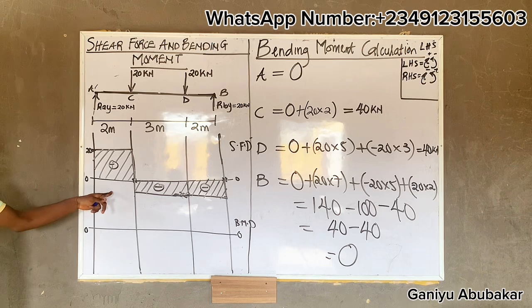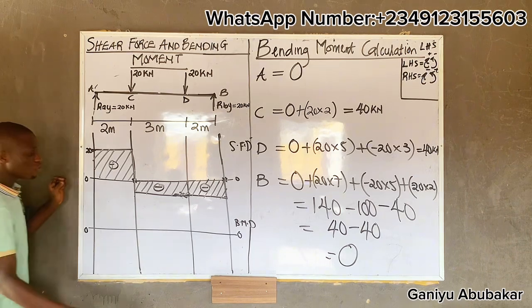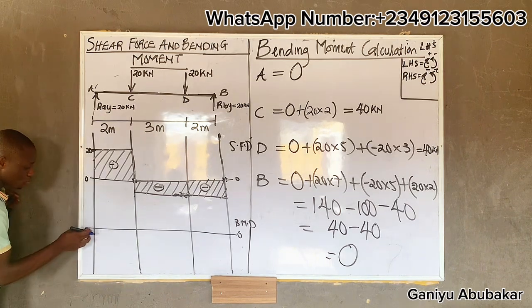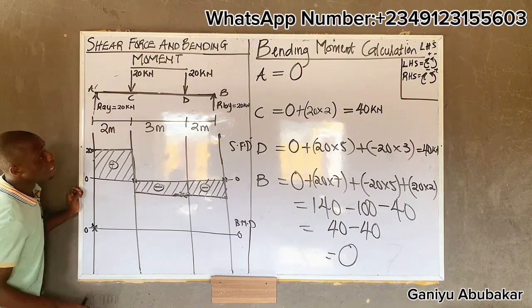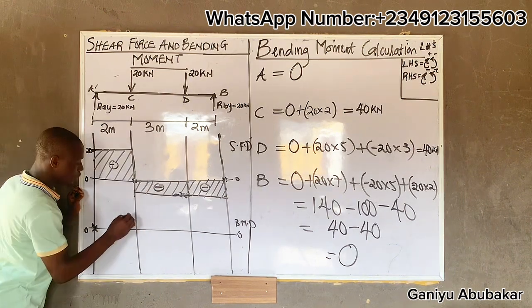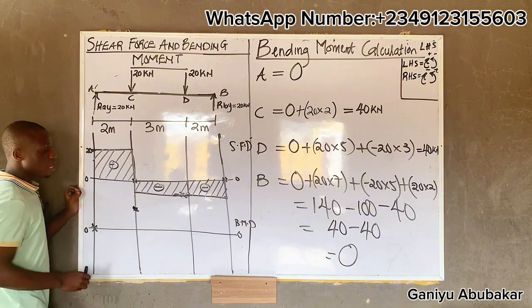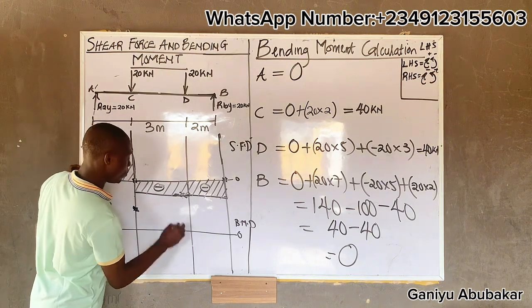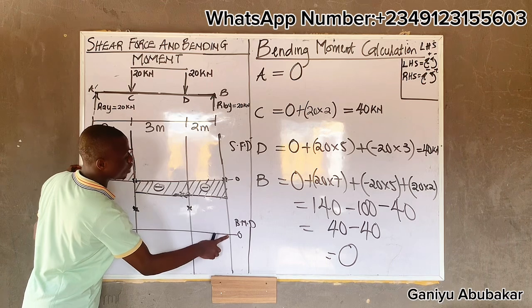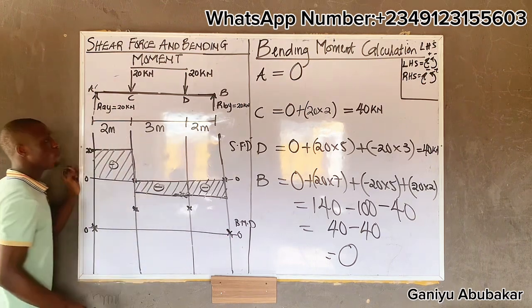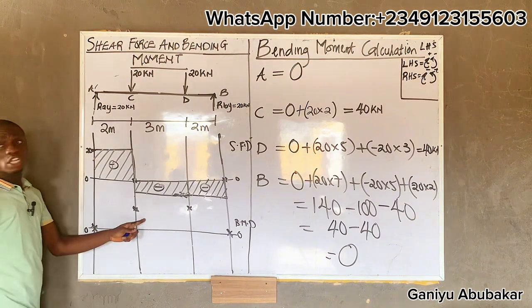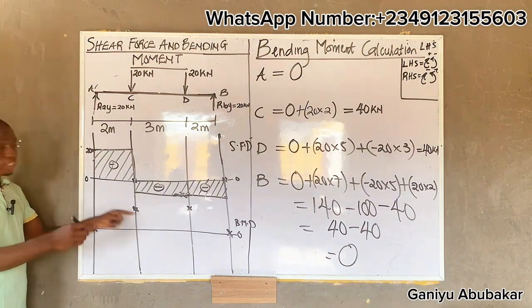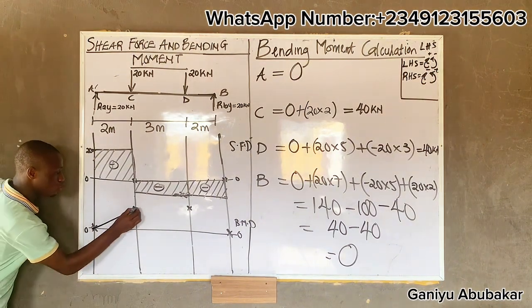Your shear force. For bending moment, what's the value for bending moment? At point A is what? 0. So that's 0. At point C is what? 40. At point B, 40. At the last point, that's 0. So here's the concept. For shear force, connect with a straight line. For bending moment, connected with what? An inclined line. So just this with this, an inclined line this way.